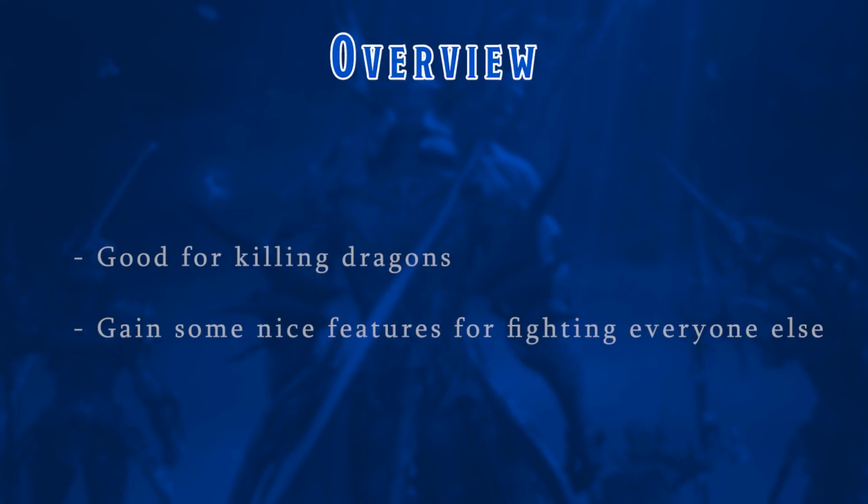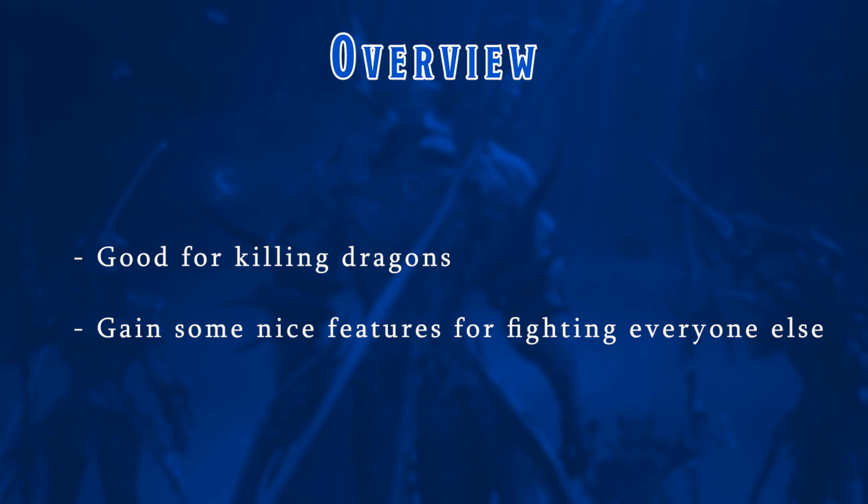This subclass is for those that really want to take on everything and anything dragon related. Even if your campaign doesn't use dragons that much, some of the features like Spine Shattered Dive and Elusive Jump can help you out against any kind of threat.